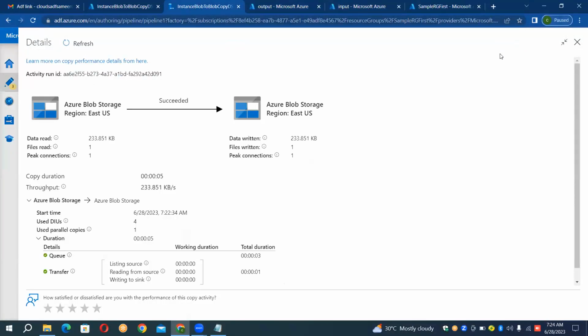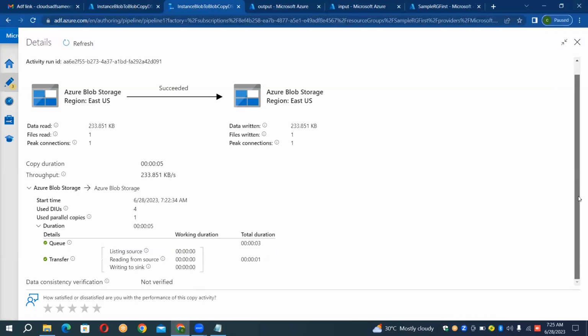See, this is the log. Okay, but it's quite a summary. Means if we want a detailed log to identify where the issue is in case of failures. For that, you have to capture a pipeline audit log. We can capture as many details as you want.